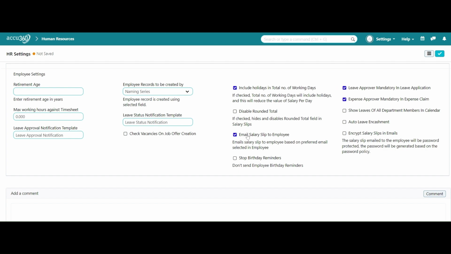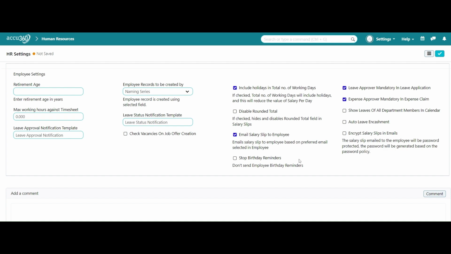Then we have email salary slip to the employee. This is also a very important feature to manage the salary slips. Employees do not have to come to the HR department and ask HR for the salary slip every month. As soon as the employee salary slip is generated, it will be directly emailed to the registered email address of the employee.